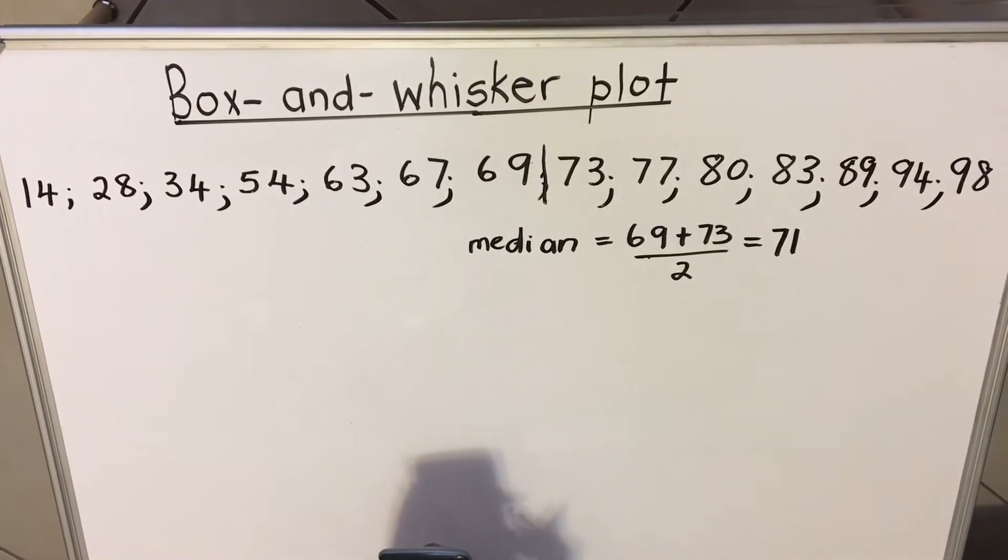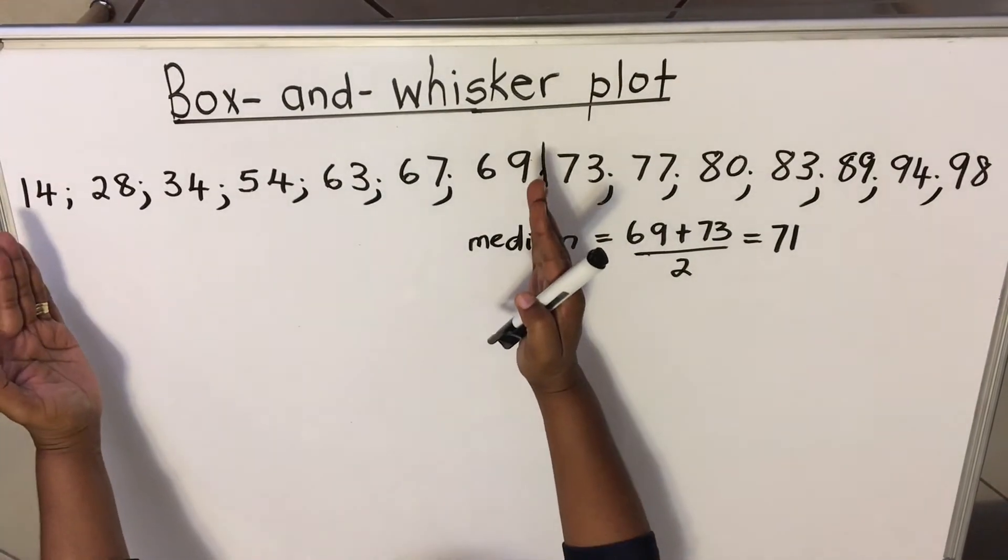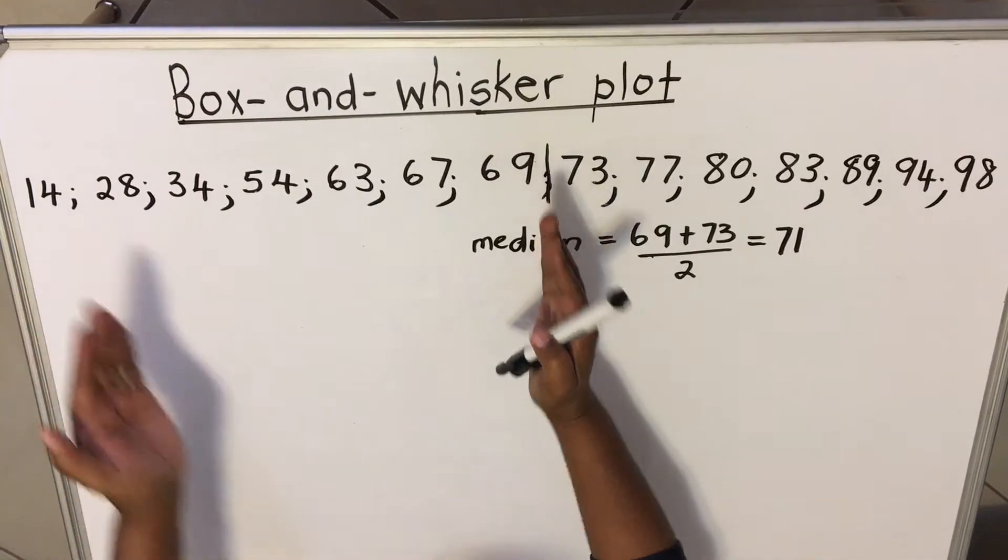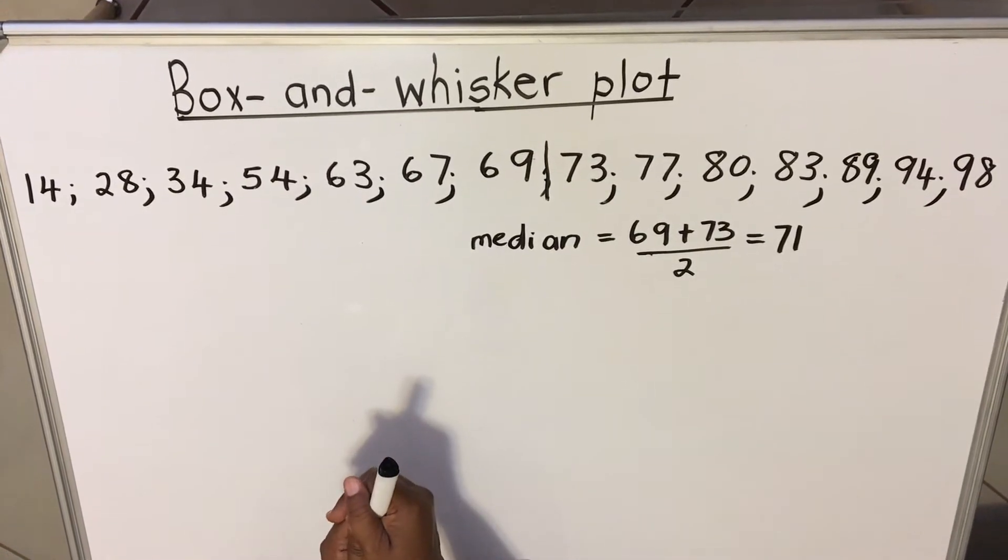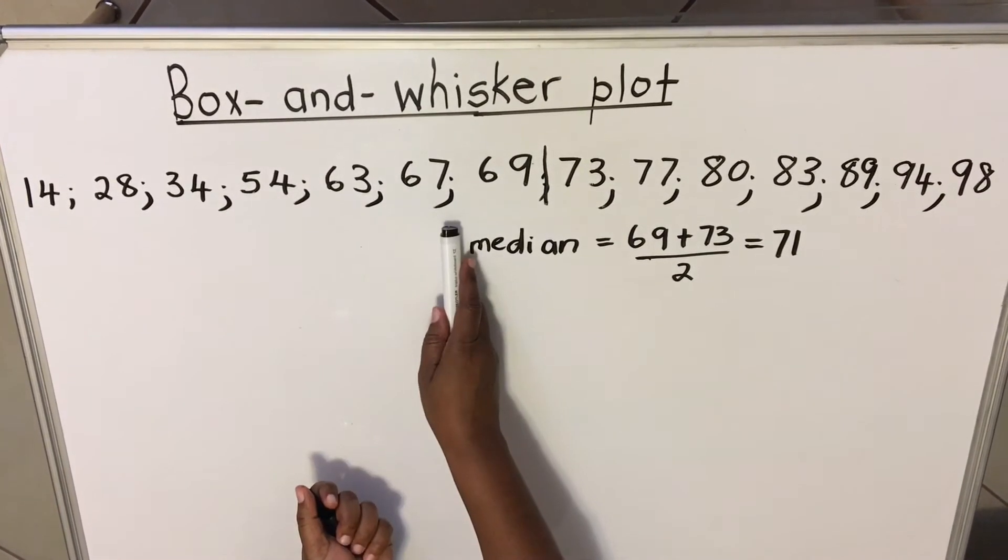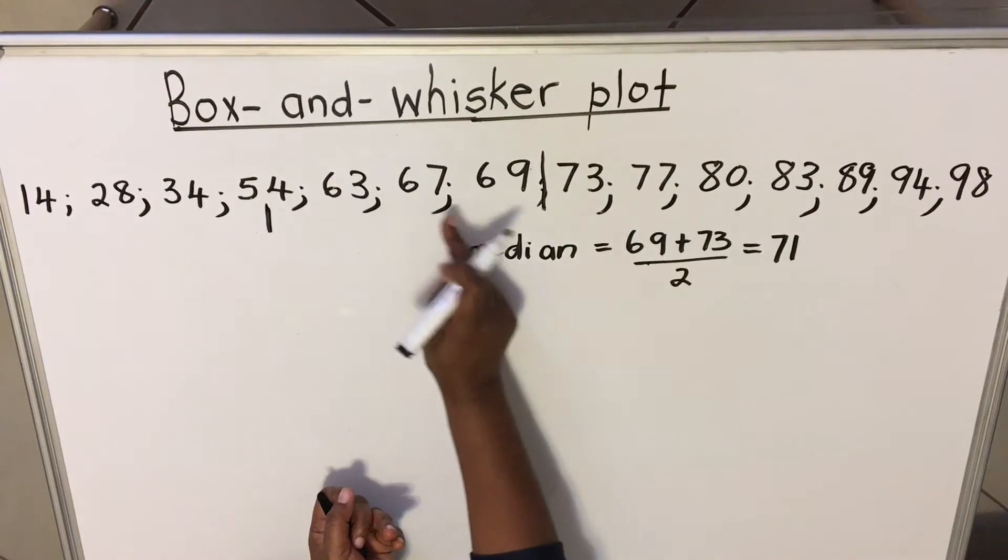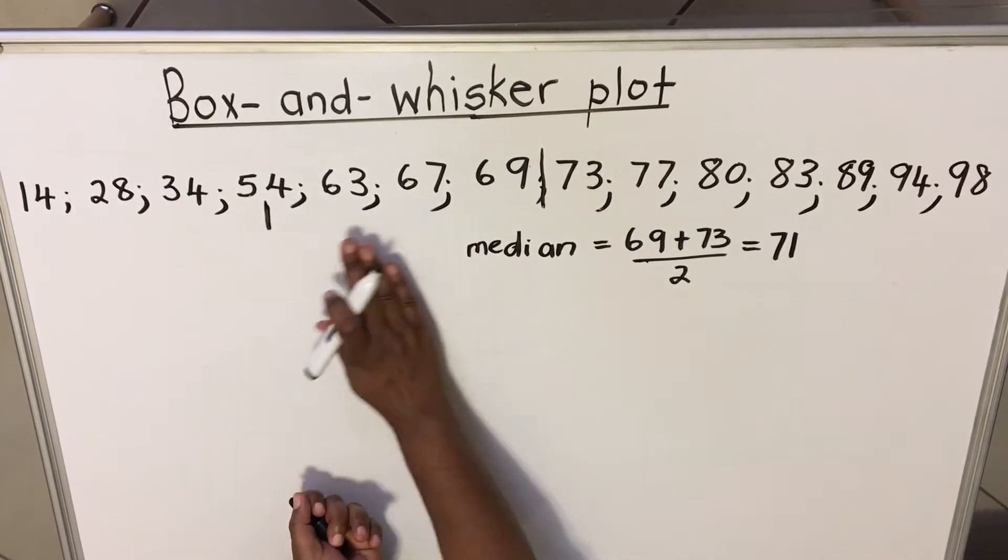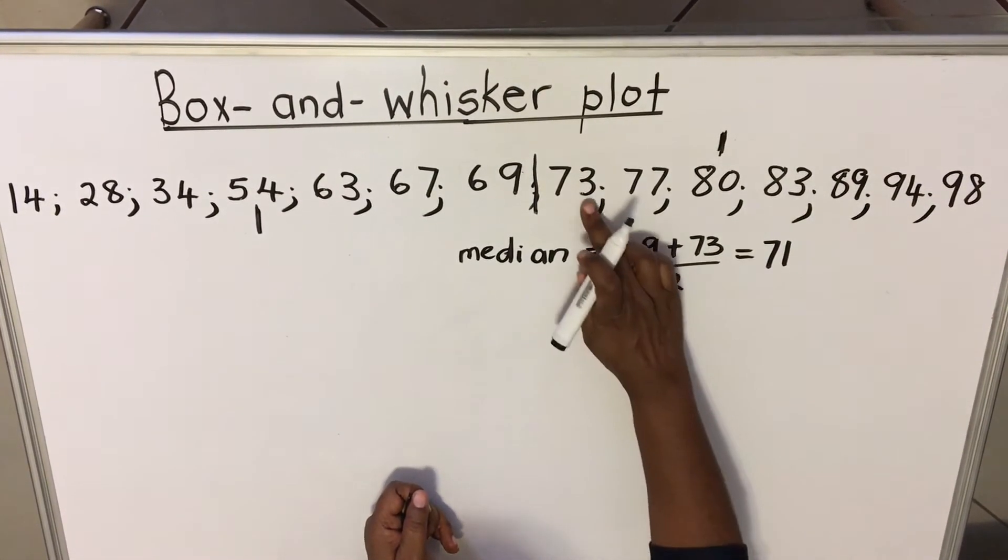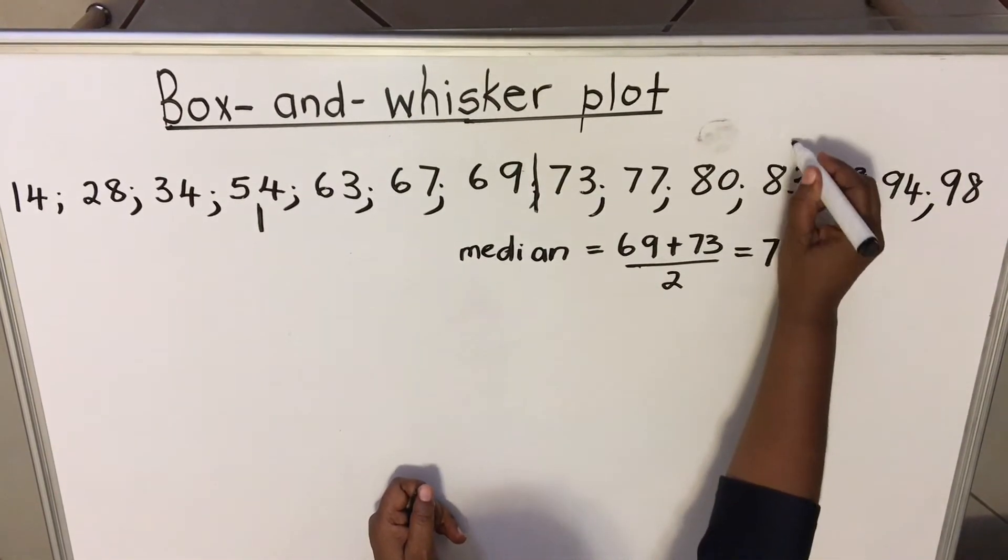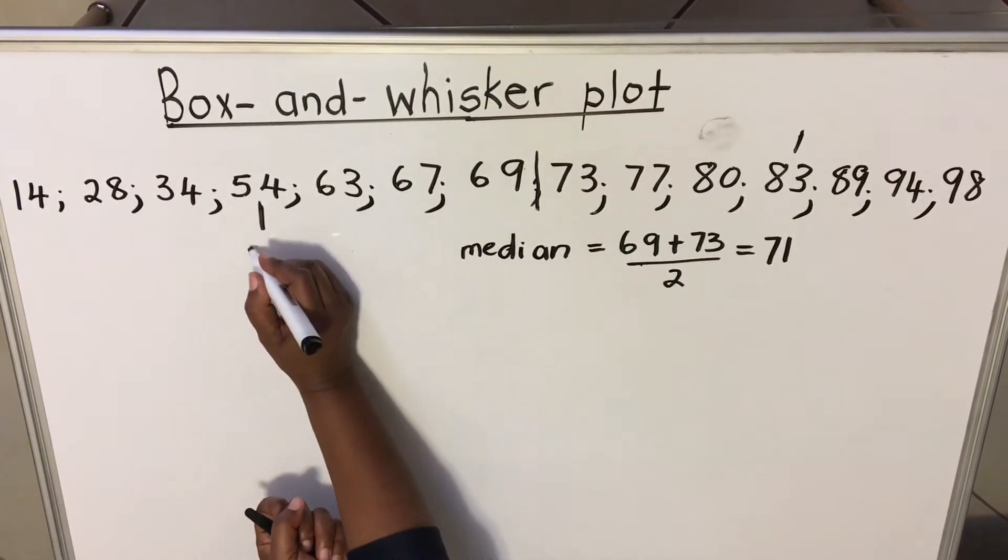After finding the median, then we're going to find the quartiles. Now in this half of the median and this half of the data, we're gonna find another half, and then it means we'll be divided into quarters. That's why it's called quartiles. So you have seven data, so you'll have one, two, three - that will be your quartile. Then one, two, three - you have first quarter, second quarter. Then one, two, three - that's your third quarter.